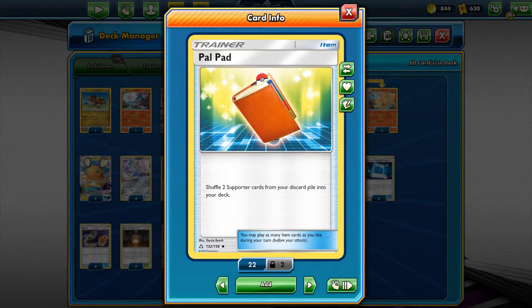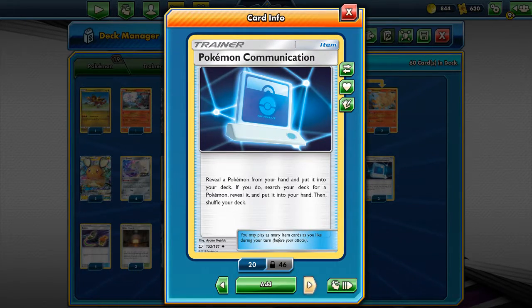Palpad, this deck only plays Welder as its only supporter, similar to how your deck only runs 2 supporters. Palpad will allow them to shuffle 2 of them back from their discard pile into their deck. So they want to be using Welder, Welder, Welder, Welder, Welder, up to 6 Welders in a game.